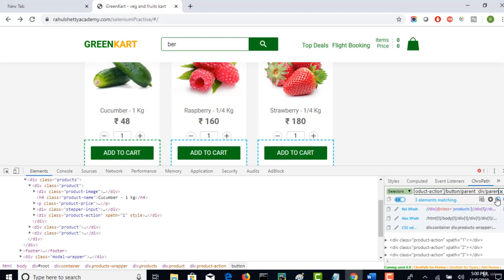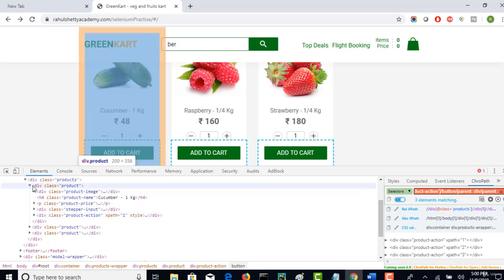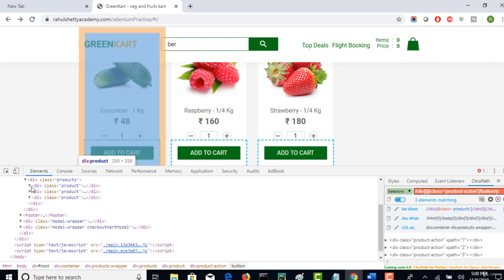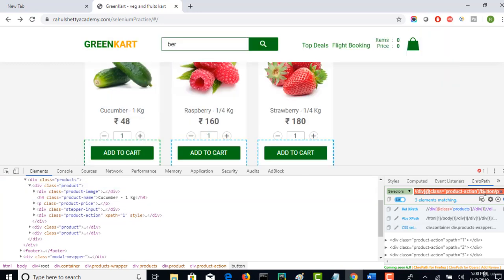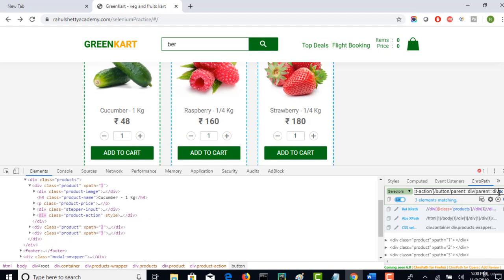Slash parent, which is its immediate parent, and the tag name for that immediate parent is this one. That's why when you close this, that's getting closed. Product. Is it div is the tag name again, and hit enter.